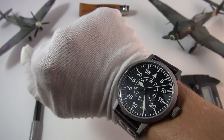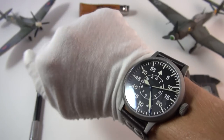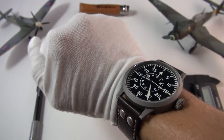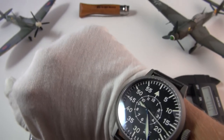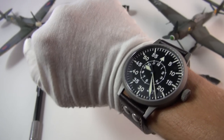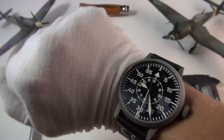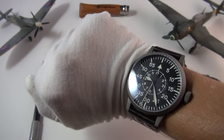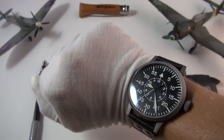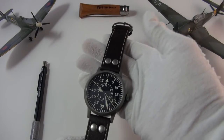It's almost comedic on my tiny little wrist the way it overhangs, however it's quite comfortable — we're talking about 114 grams for this particular version. I can't imagine how ridiculous the 55mm one would look on me. It's very solid, very legible, does exactly what it's supposed to do. Let's summarize the watch.